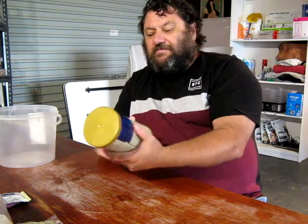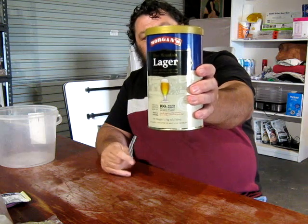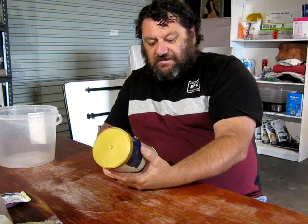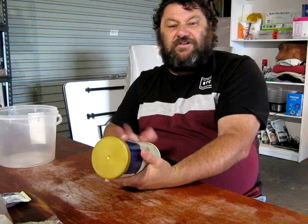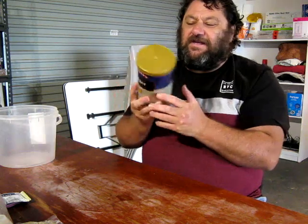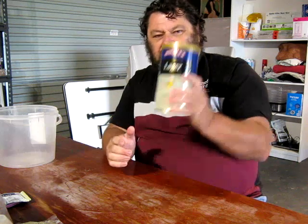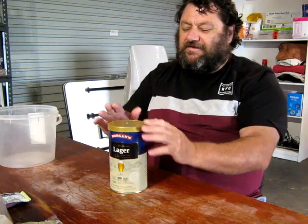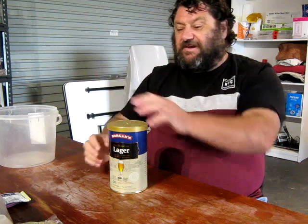But anyway, what we're doing today is this fella, Morgan's Blue Mountain Lager. Now this is one I always wanted to do back in my kit days when I was getting back with the kits, but because I was restricted with what I could get locally, and I was avoiding paying money for kit cans coming in, I never got around to doing it. So I'm a little bit keen to do this one. I'm very interested, because back in the day this used to get a lot of good raps as far as kits go. So I am interested to see how this fella goes.